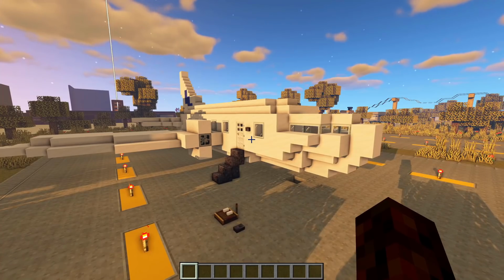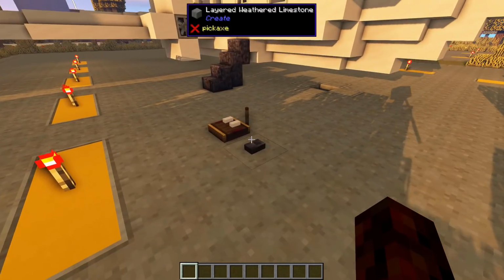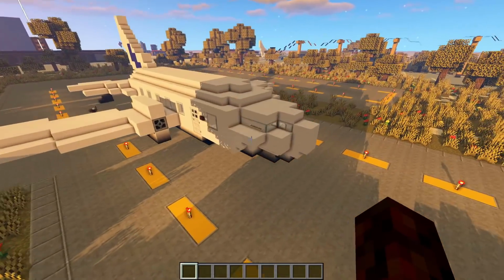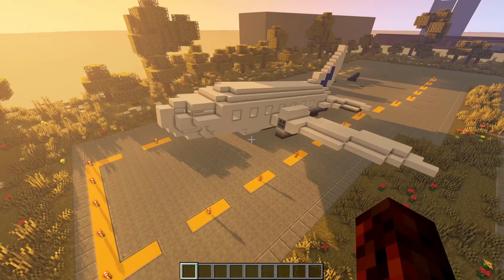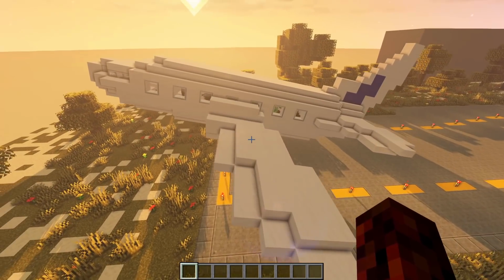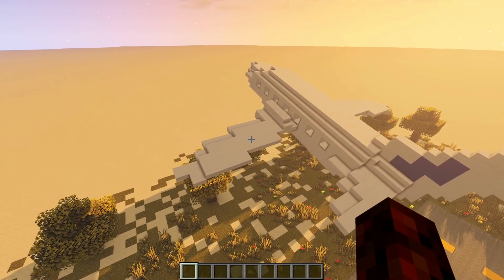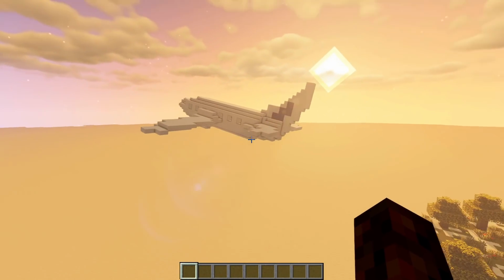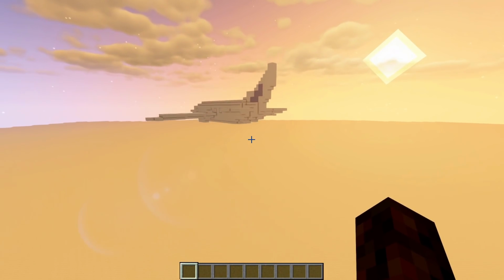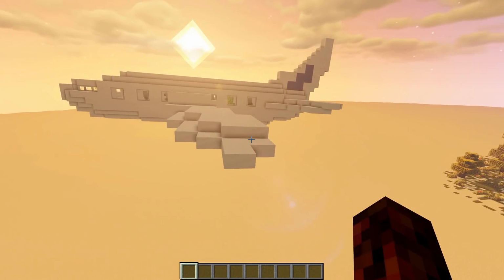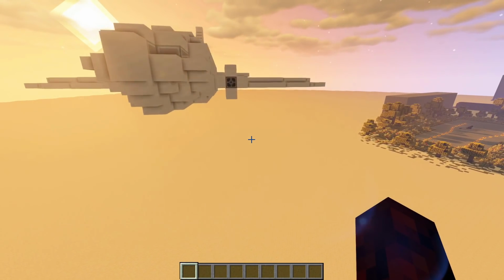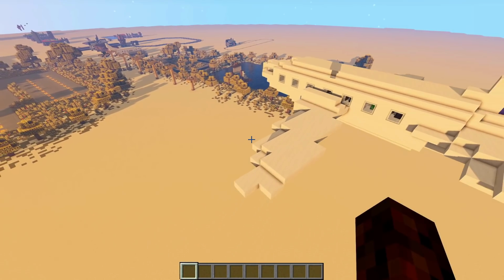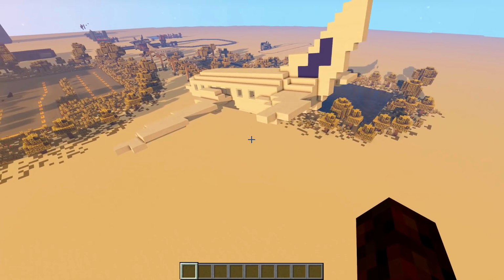So the first thing I'm going to show you is the plane that I put together. All of these contraptions are using the train system in the Crate mod, but in a way that you really wouldn't expect. One of the biggest downsides of using trains for this is that it will glitch out if you look at the model wrong. I'll go further into that when I explain how these work and show you why that happens and some things you can do to help mitigate it as best you can.